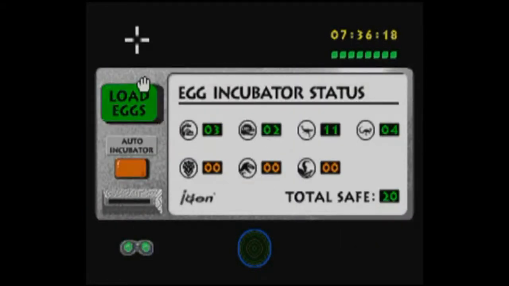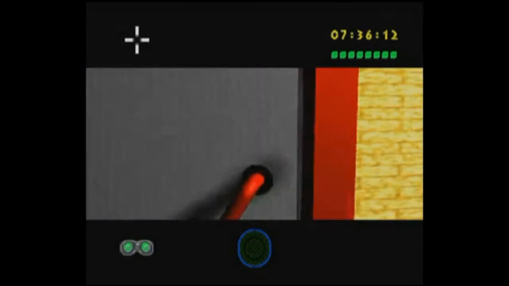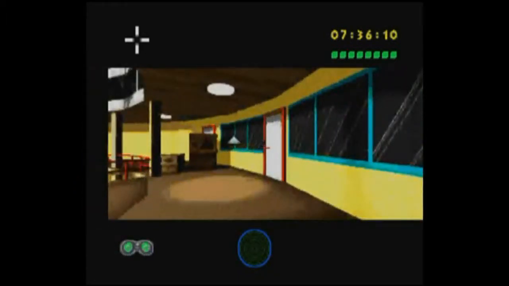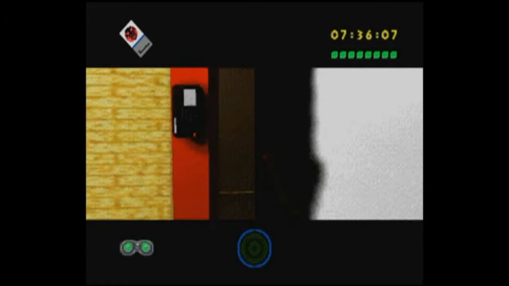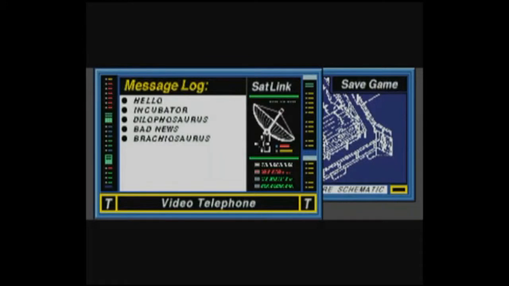There we go, 3 brachiosaur eggs and 4 compy eggs. Okay, now a quick stop back into the control center because we're going to save our game. Sadly, though, headquarters has nothing new to tell us. That's right, we have the 3 roughest dinosaurs to finish at this point.